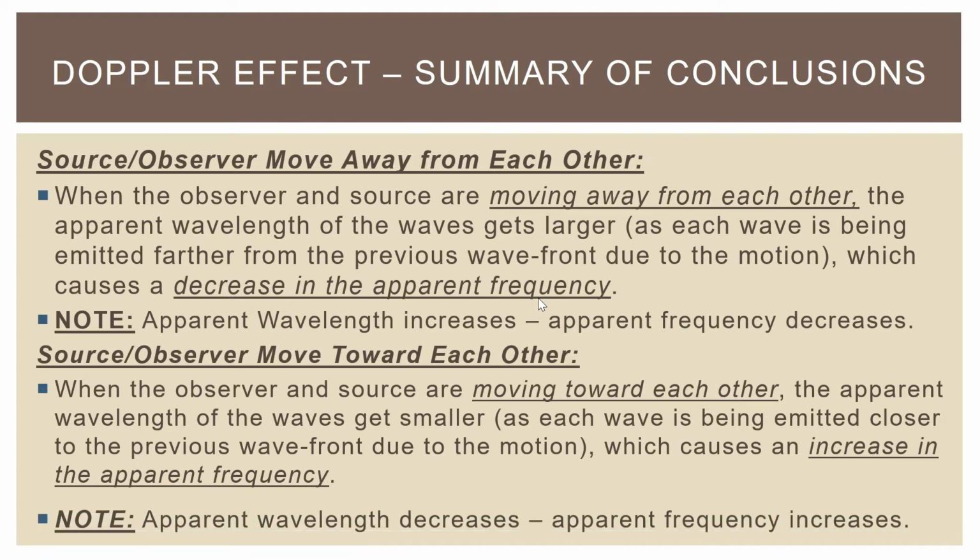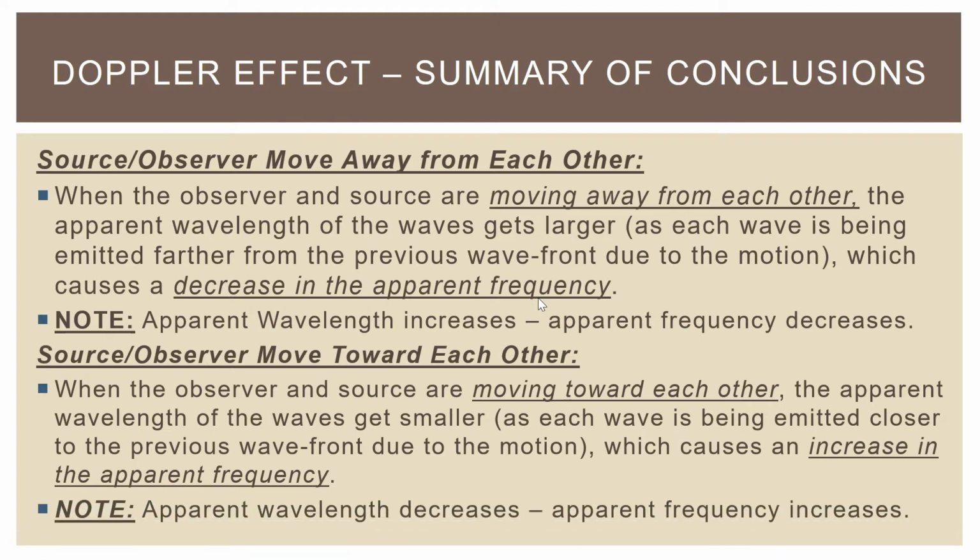The thing you really need to know here is that in this case, the apparent wavelength decreases and the apparent frequency increases. And really simply put, the thing you absolutely need to memorize is when they move toward each other, the frequency goes up. And when they move away from each other, the frequency goes down. I think that's a really easy and helpful thing to remember because, and I want to be clear, frequency and volume are not the same thing. But whatever happens to the frequency is actually also what happens to the volume.